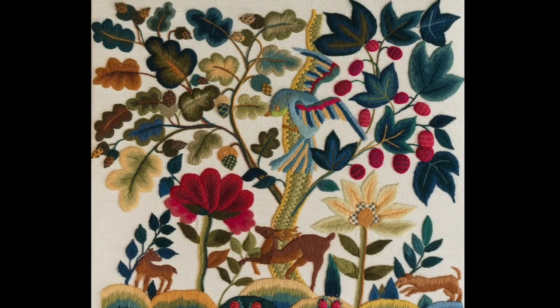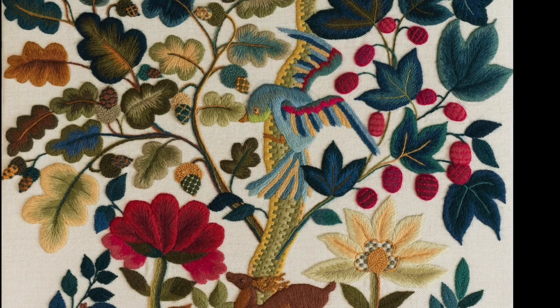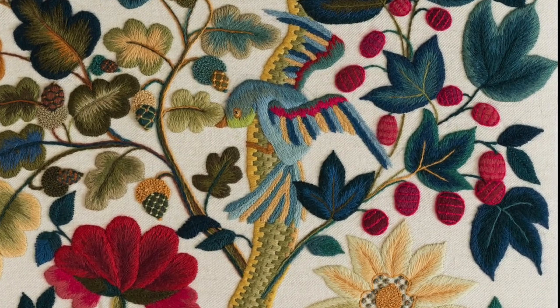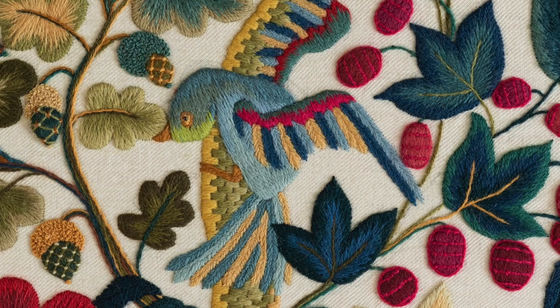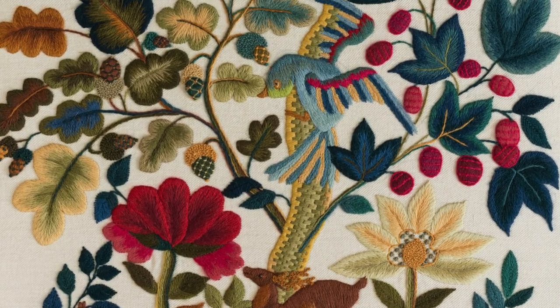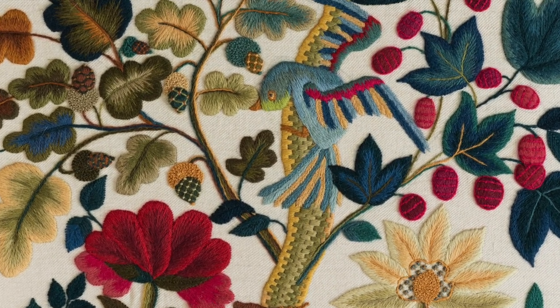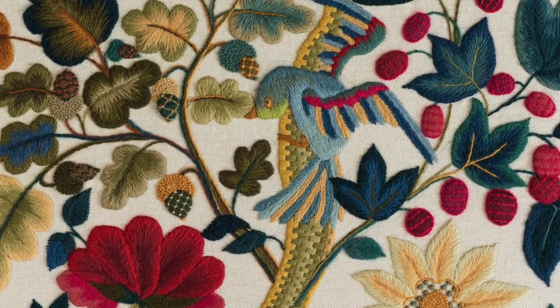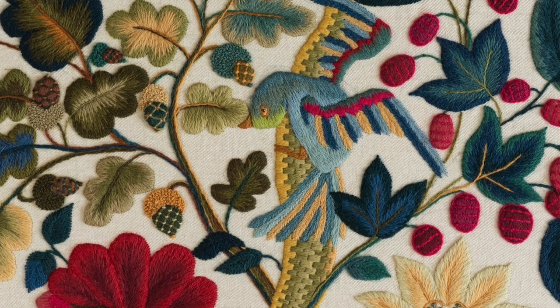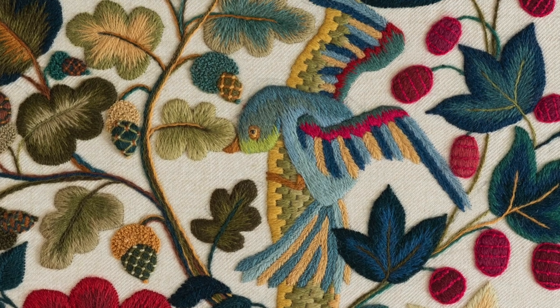At the top of the Jacobean hunt design there's a bird that's tumbling, and I really struggled with designing this piece because the bird seemed to have a head that was upside down. Of course it's a Chinese bird, probably derived from a rank badge, and this one is dated a little bit later in the 17th century, when we were starting to trade with China and become aware of these beautiful designs.